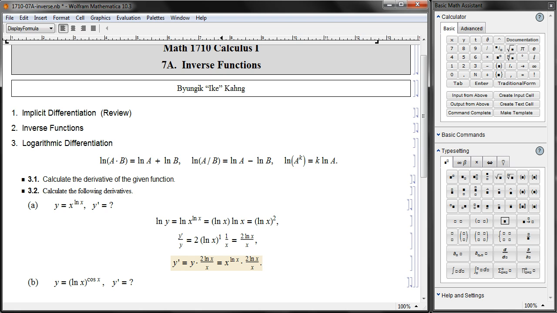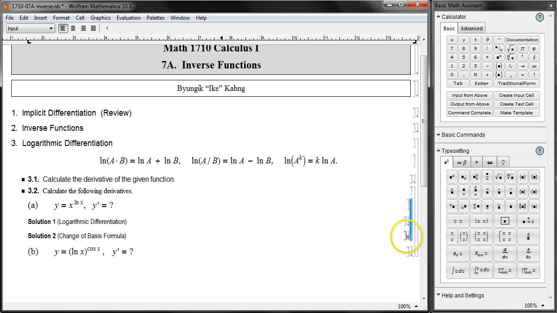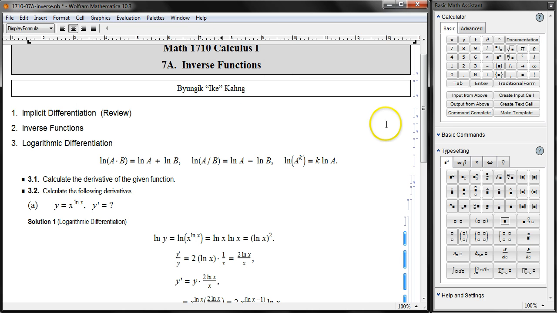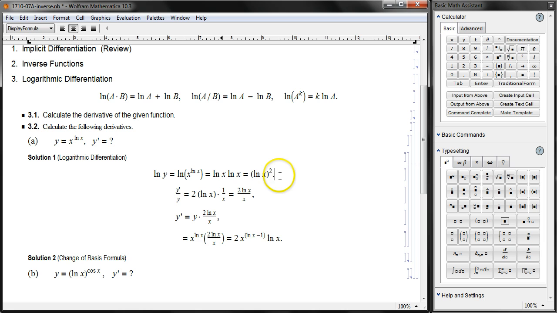Here's the solution. Just a logarithmic differentiation. Take the log, simplify using the log rules, take the derivative implicitly, flip the denominator to the other side and simplify. Here is the solution. We take the log of both sides, take the derivative implicitly, and then flip y to the other side and express y as the original. And I did extra simplification here, which is not really necessary.